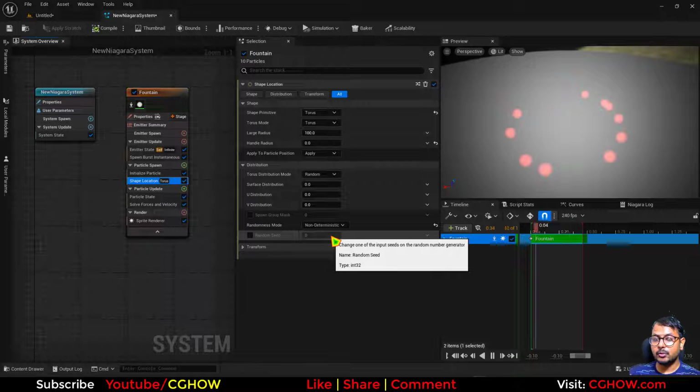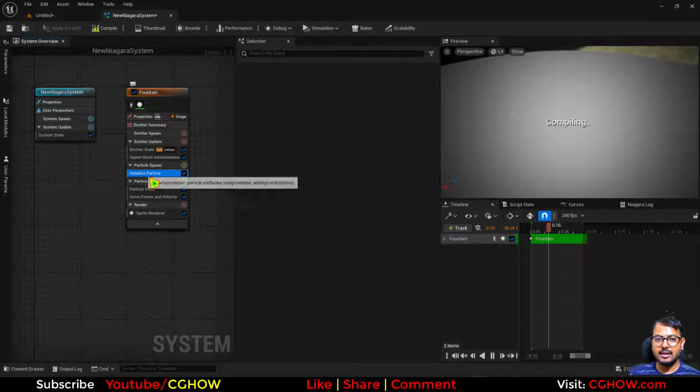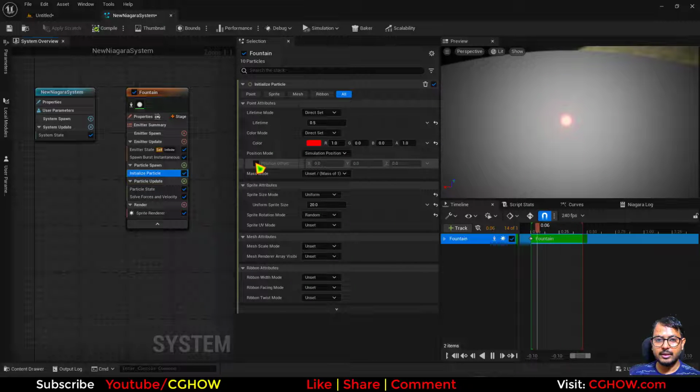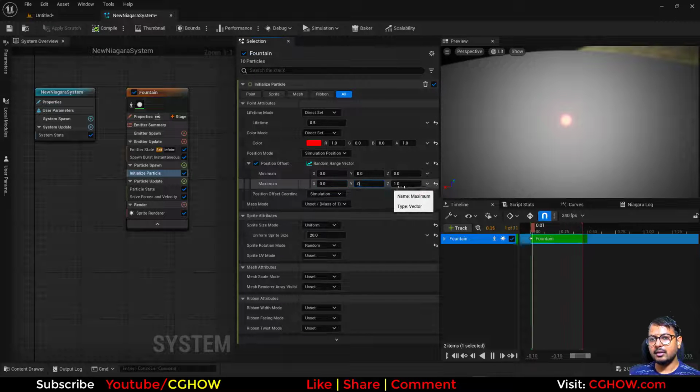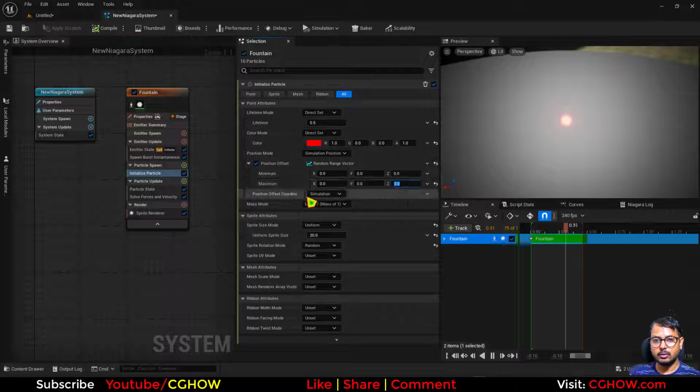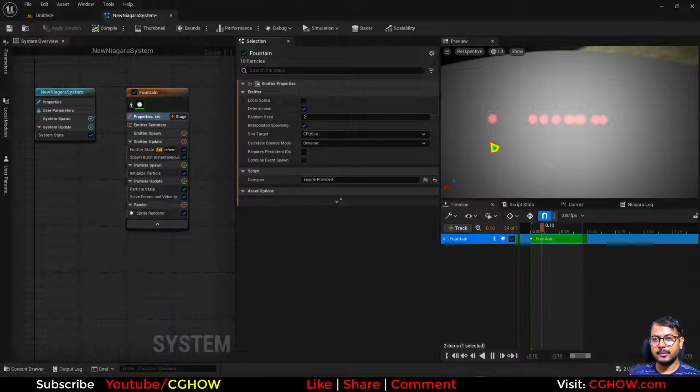And whenever you use any random value, you will have that option. Like if I delete this and now particles spawn on the same spot in the position, I'll just randomize this maybe on the x-axis. So let's use 0 to 100, or maybe 0 to 200 or 300. So the distribution is now taking this determinism. If I just turn this off, every time particle is spawning randomly from 0 to 200. You can click here. Now they are deterministic.